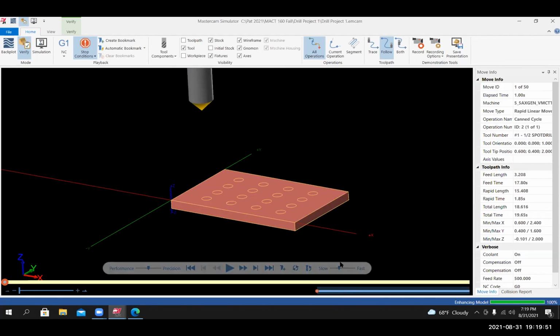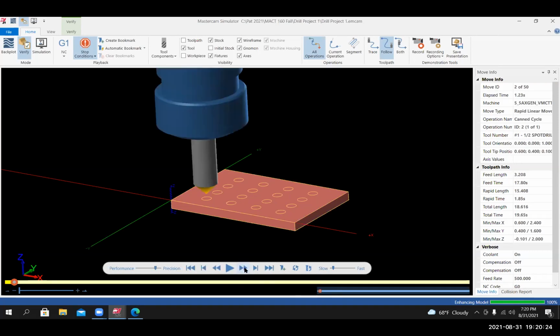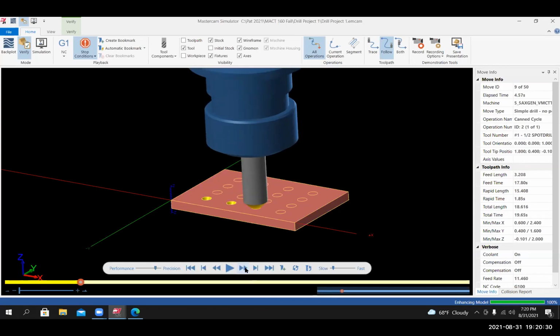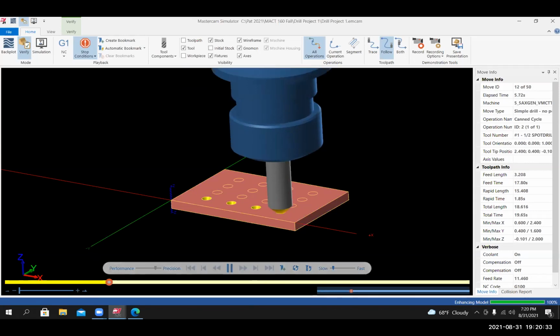So on the bottom of the screen inside of Verify, you'll see some controls. I've got a slide bar to control the speed on these drilling operations. It'll go pretty quick, so I'm going to slow it down so we can see what's going on. For the precision, this will make for a smoother machined model inside of Verify, but it will slow your computer down, so be careful when you adjust these settings. If you hit the play button, it'll just run right through. You can single step with one of these icons. So there's next operation, or there is step forward. And the step forward is like hitting single step on your machine. You can also hit the S key and accomplish the same thing.